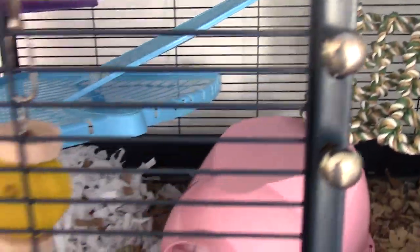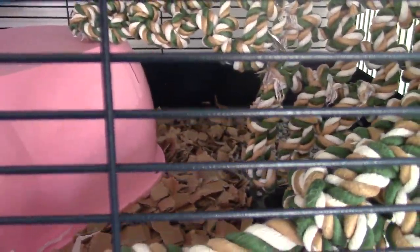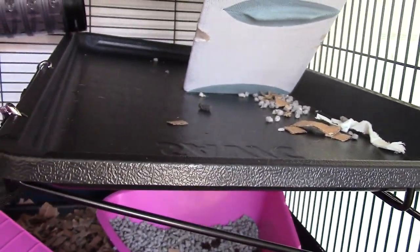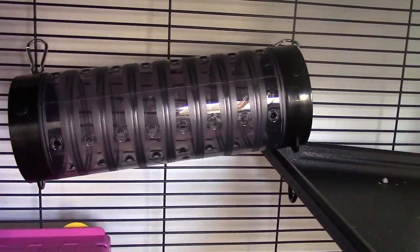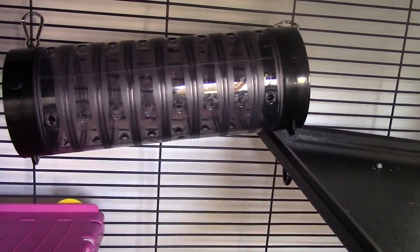I'll just shut these top doors so I don't lock myself out. Going down to the bottom level — first of all we have a little hanging shoe, and some more hanging shoes to get down here. We have Loofah toys. That's the original platform that came with the cage with the ladder. At the back we've got a Fur Plus tube that came with the Mary cage — it's on a slight angle but the rats do sleep in there, and it's also another way to get down to the next level.